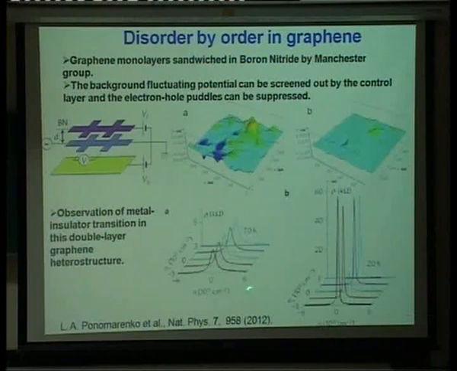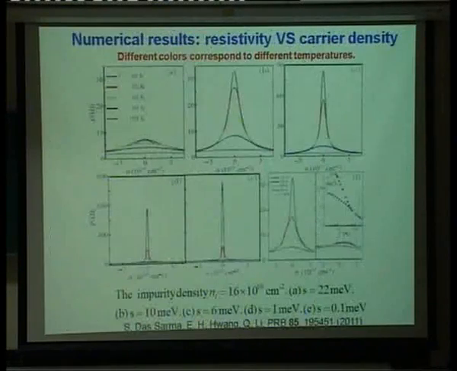So this NC is the density in that gate that he's using. So let's just look at the top one where he claimed the puddles have been totally suppressed, okay? So resistivity shoots up to very high values, over 100 kilo ohm. So he wrote a paper in which he claimed he has seen Anderson localization in graphene, which is nominally not allowed, as you know, unless you have intervalley scattering or something, because graphene is anti-localization.